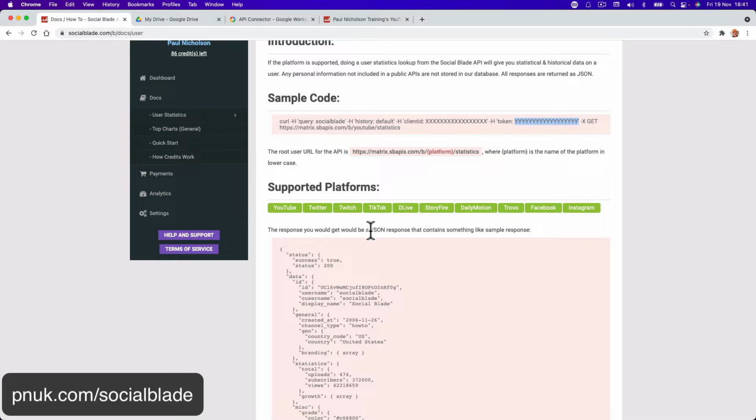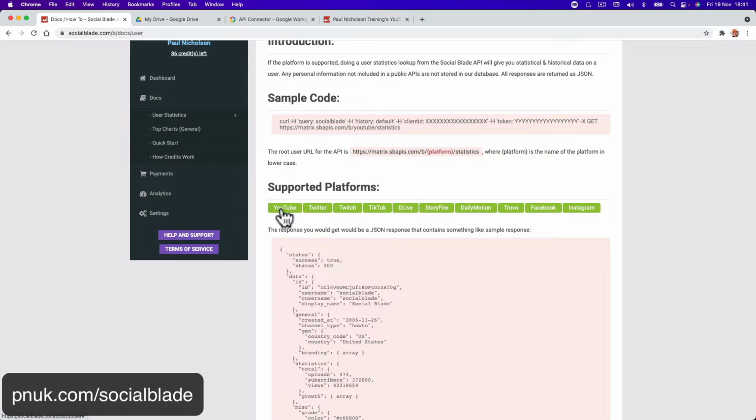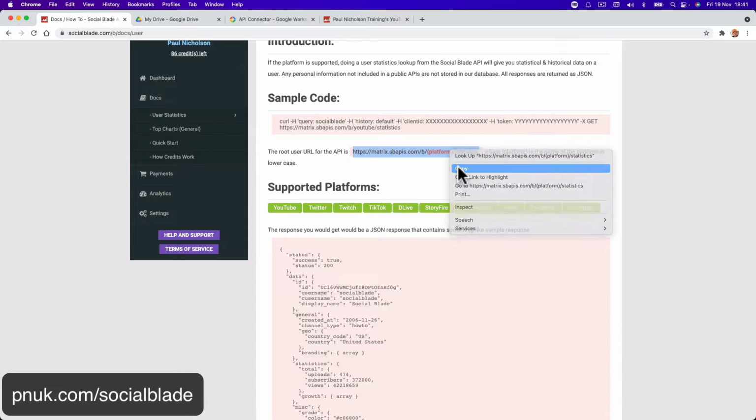So I believe if you go statistic, right? Let's try this out. What the root of this is, we need to call this, right? We're going to talk about YouTube in this video, but if it was Instagram, does it fill it in up there? It doesn't change it, does it? So basically what you need is this string for a user's information. What we're going to type in for platform is obviously YouTube, right? So I'm going to copy this.